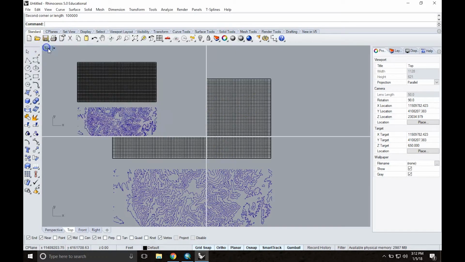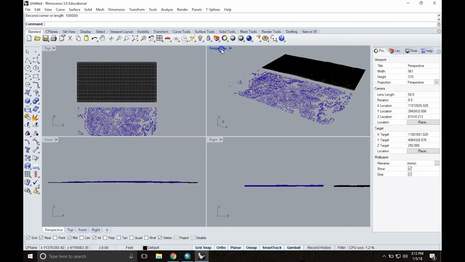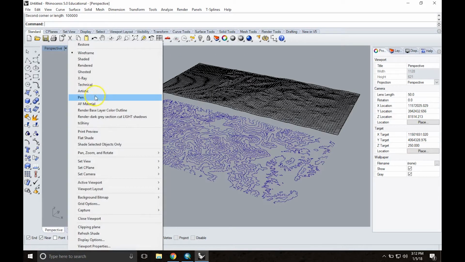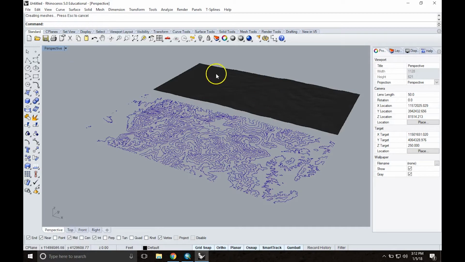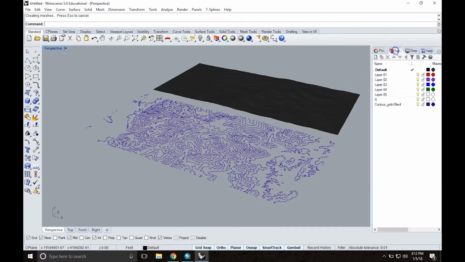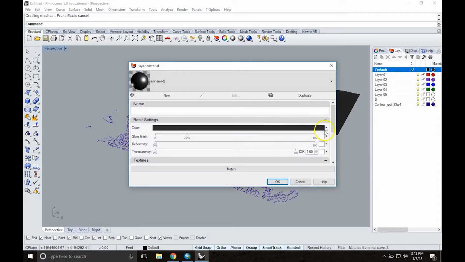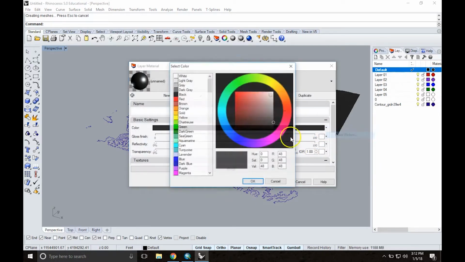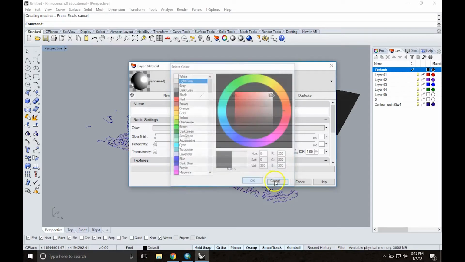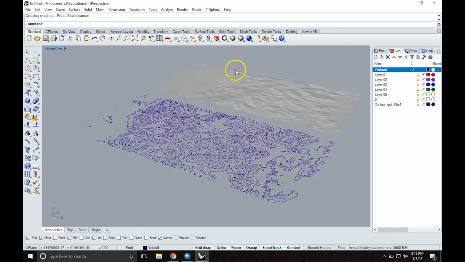And if we then go into perspective, I can render this. It's a bit dark, one second. Let me show you guys, I changed the material here. You'll be able to see a little bit. Okay, great.